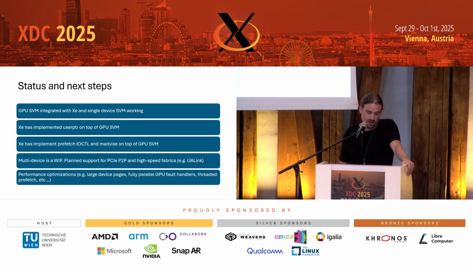We've profiled our fault handler, and it takes about 300 microseconds to take a 2 megabyte CPU page and move it to your GPU pages. That's just in software. Compare that to the time to do a copy on a Battlemage Intel part, which is about 90 microseconds. So you can quickly see where that's a huge bottleneck.